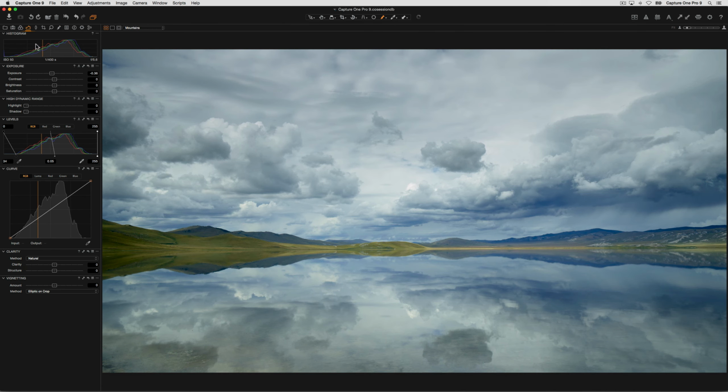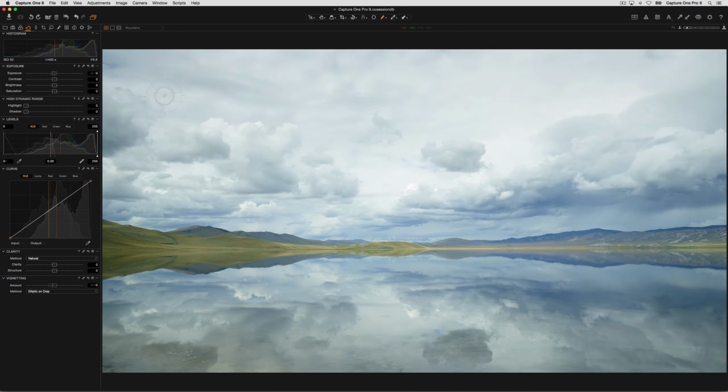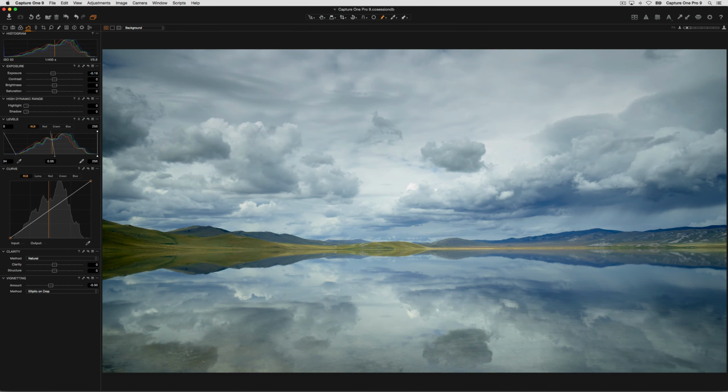Last step, take my vignetting tool down a little just to add a very small vignette to the image. And I think the overall effect now, my exposure adjustment that I did earlier on is maybe too much, so I just bring that up a small amount to complete the image. So just really a few simple steps in Capture One, and this is our final result, and this is where we started, and then back to the final again.